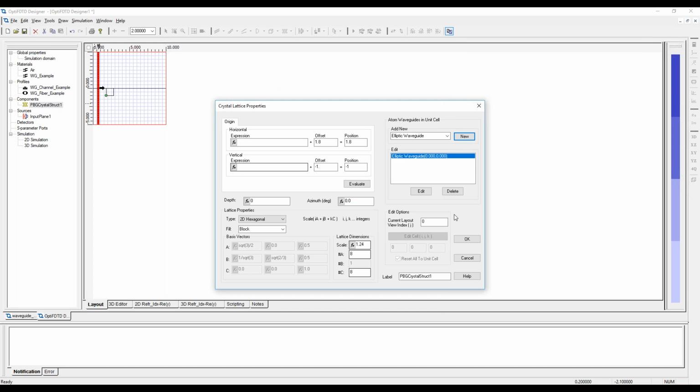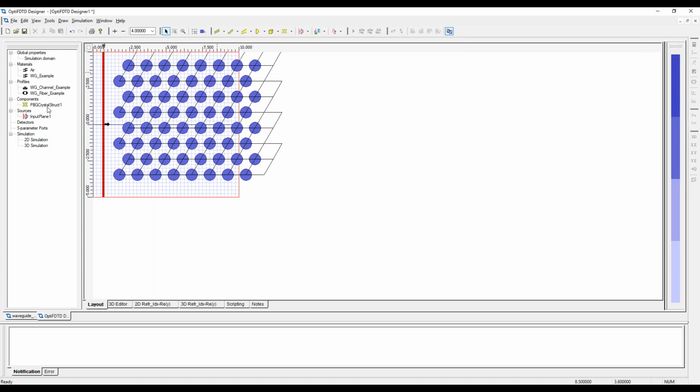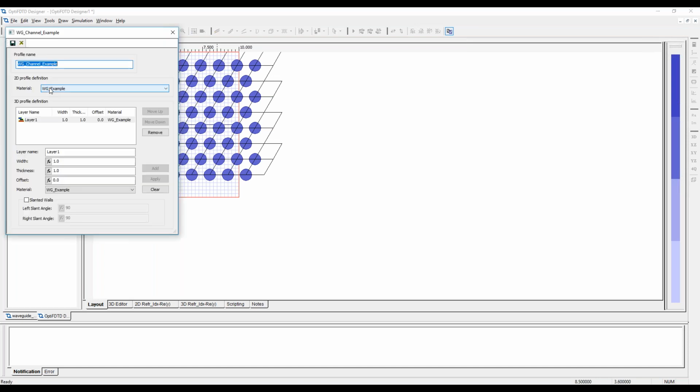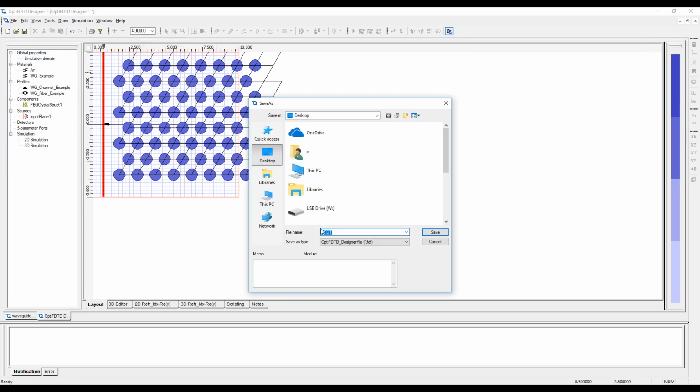That all looks good. I'll just move it a bit more into the center here so you can see it. Maybe zoom in. And I want to change this material to air because it's holes in the silica, so I want to make sure that I'm doing that properly. I'll save this as band demo band gap.